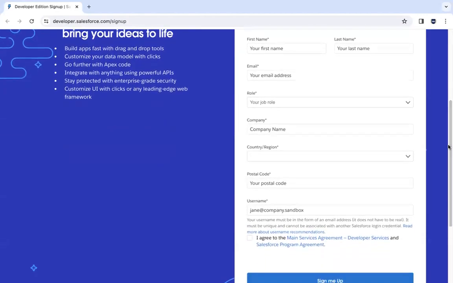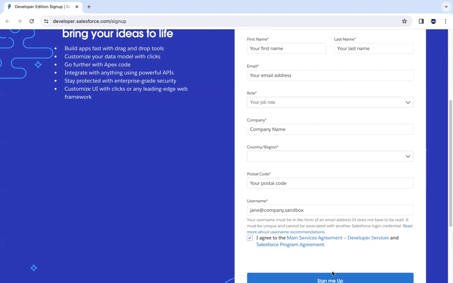You just have to spare 2 minutes of your time, enter your ID information, email address, job role, company. If you don't want to disclose it, just mark it as not applicable. Country, and the email address should be a valid one because an activation email is going to be sent to it. And you need to remember the username that you enter here. So enter valid details and a working email address, and do remember the username. Our recommendation is to use the email address itself as the username so that there won't be any confusion. And you just say I agree and click on sign me up.